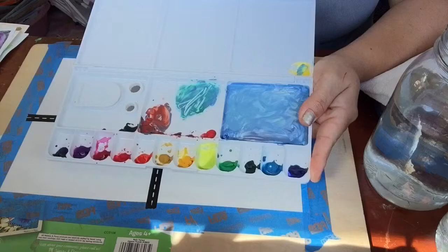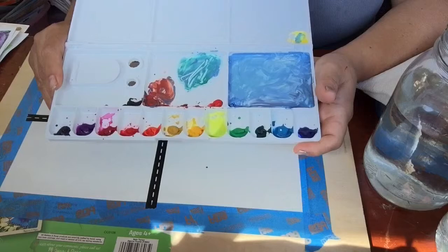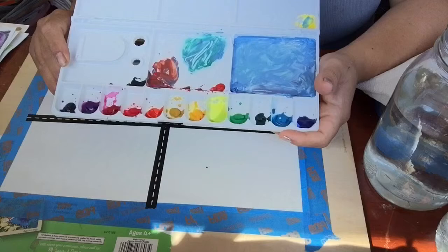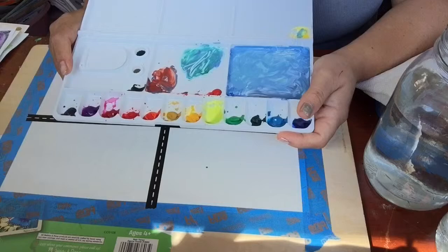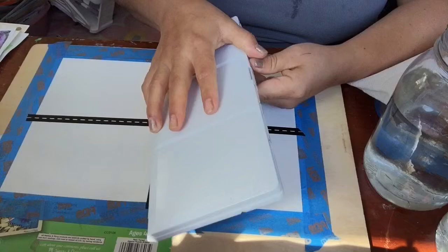So I can recommend this brand to you if you are starting to experiment with watercolors. The results are really pleasing to your eyes, they are so good. I previously applied some of the colors I'm going to use in these exercises to my palette, and as it's foldable, you can let them dry, it's no problem.